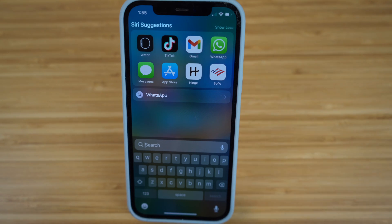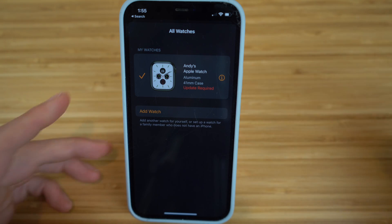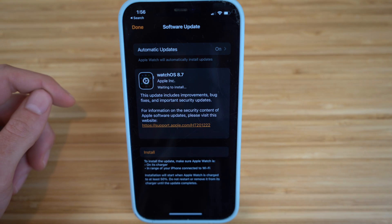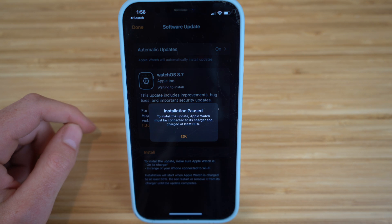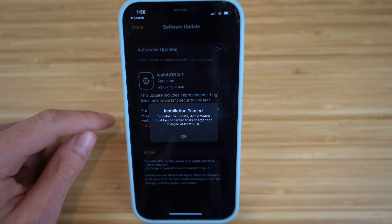To access new features and updates on the Apple Watch Series 7, go to the Watch app on your iPhone. You may see an update required — just click on it to bring up the software update. It'll show you all the new updates and improvements. Click install. Make sure your Apple Watch is plugged in and at least above 50% charge — otherwise you won't be able to install updates. Once those two things are set, click install and you'll have the new features in no time.